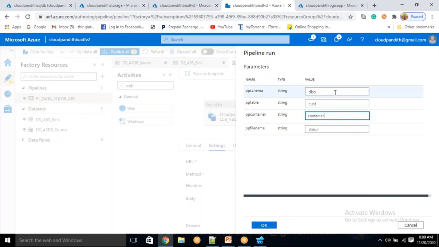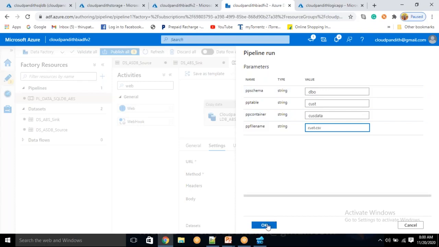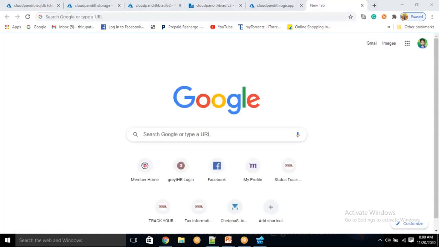Okay, fine. So this is first data, this is cust.csv. Okay, now I will just click OK. Before I click OK, what I need to do, I will just open my mail ID. Just give a minute.